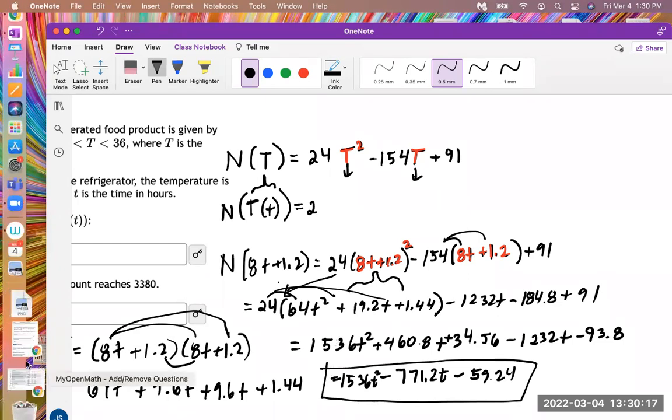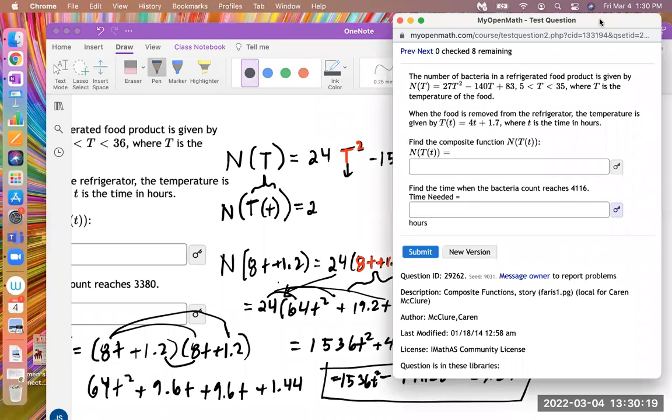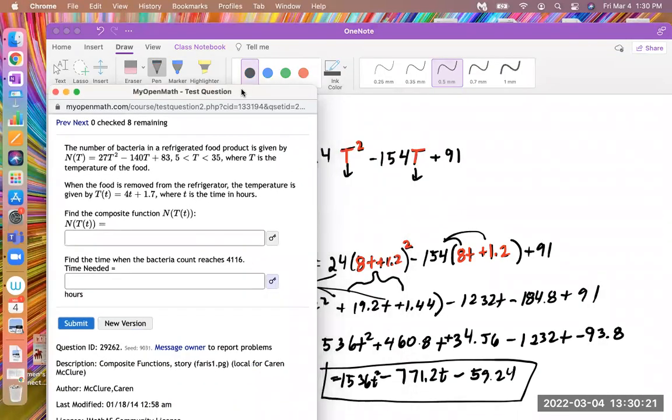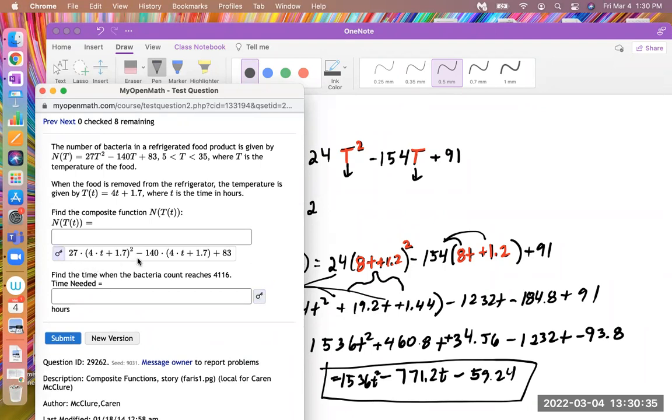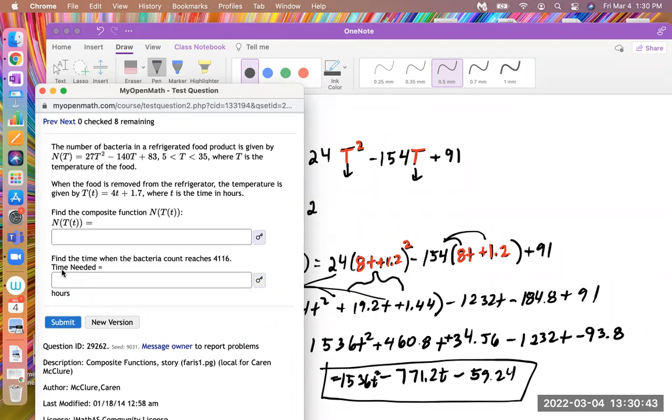So let's just double check it. There's a lot of things that could have gone wrong. I did a lot of calculations. There could have been a lot of typos. It's good to go slower and watch as you're entering each number so that you don't make mistakes. But oh, and they kind of leave it. Oh, and this is not the same problem. Oops. That's not the same problem.